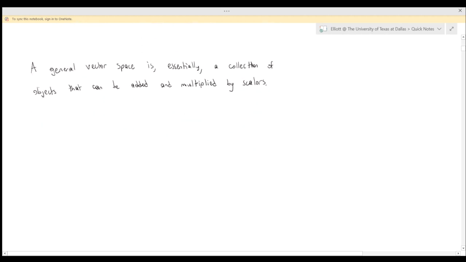So then, for instance, some examples of vector spaces, which we kind of already touched on. So Rn is our prototypical example of a vector space. But as we talked about with matrices, that's also something that we can add and scale and multiply. So here I'll introduce some notation for each of these. So here M, and then subscript M by N. This will represent the vector space of all M by N matrices.